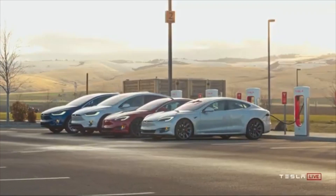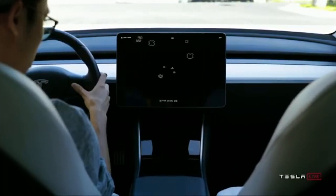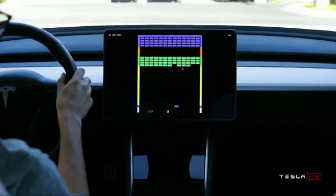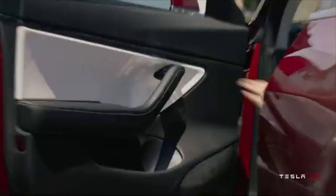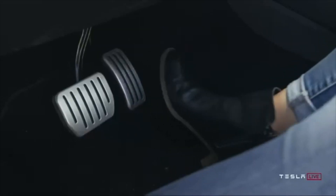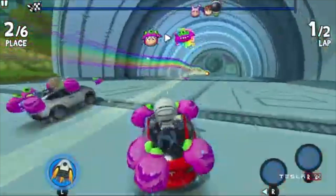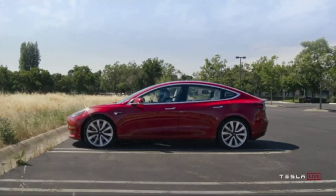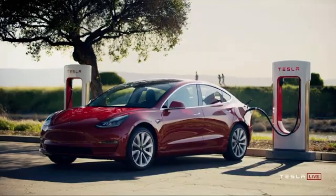We always ask the basic question: who's buying this car? Very few people can afford it, so it's not going to be Tesla's bestseller. It's not even a proof of concept — Tesla proved their concept a long time ago. Right now you can get a Tesla Model S with 402 miles of range, 155 mph top speed, zero-to-60 in 3.7 seconds, starting at $74,000 — half of what the Plaid will be. And 402 miles is a lot of miles.